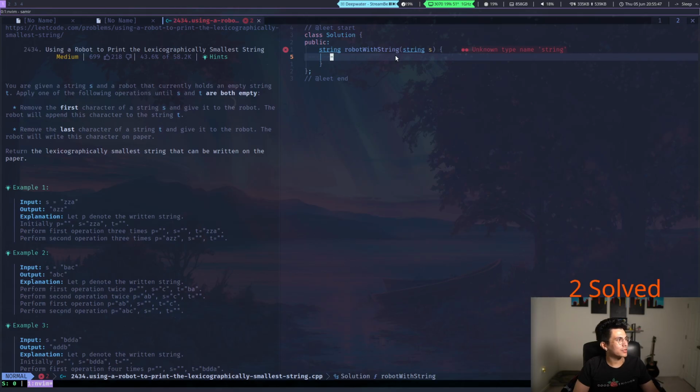Okay, so you're given a string S and a robot that currently holds an empty string T. So S and T are both empty. Okay. Remove the first character of a string. Okay.